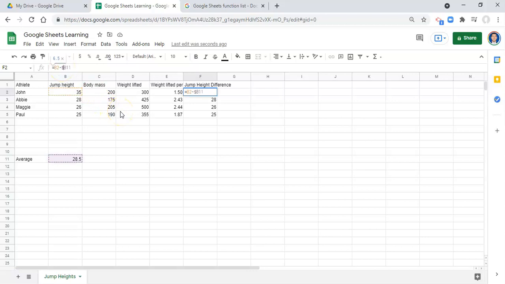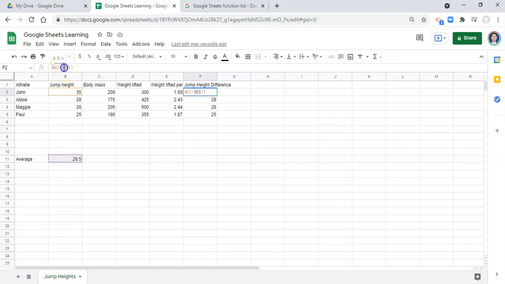So it looks like $B$11. Now each of these dollar signs functions independently. The first dollar sign stops the column from moving when you paste the formula around. The second dollar sign stops the row from moving when you paste the formula around.